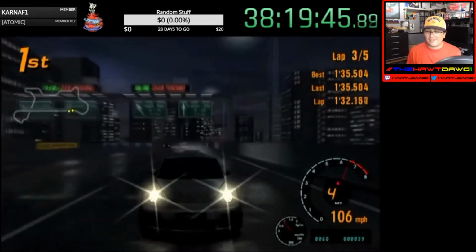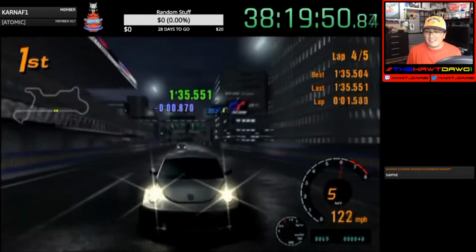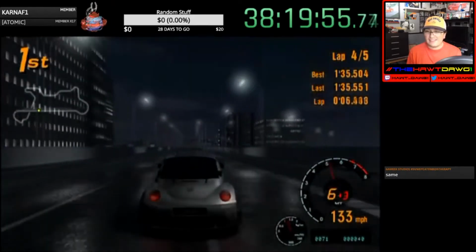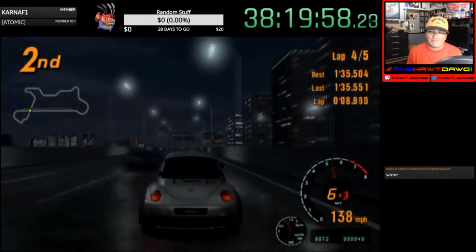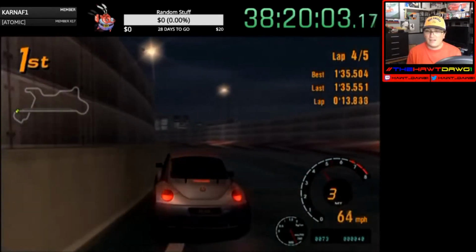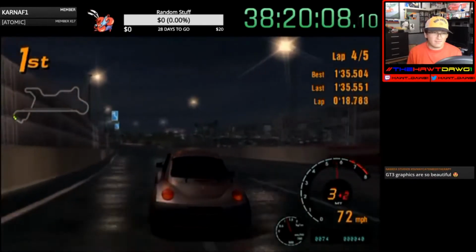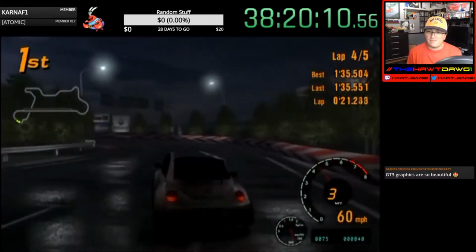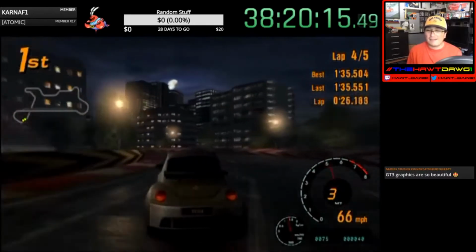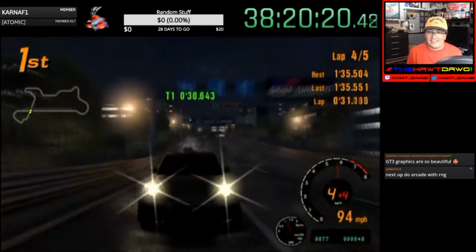You can still see the car's reflections in the rain, the signs, the lighting. The spray behind my tires, it's all there. Man, that Subaru's just so quick. So look at that, we ran a 135.5 and then our last lap was a 135.5. We're pretty consistent with this driving.